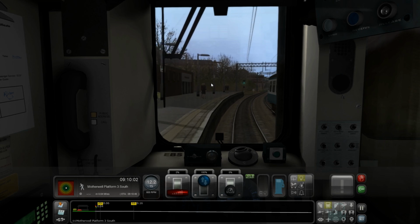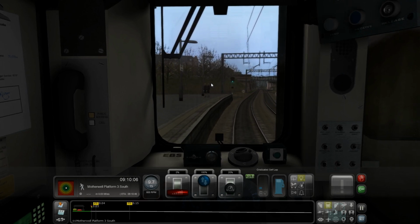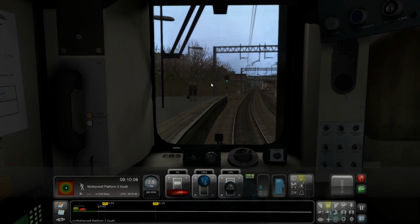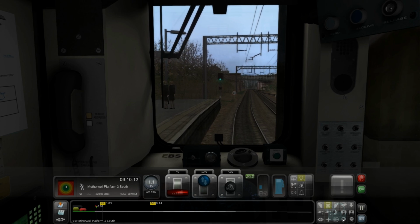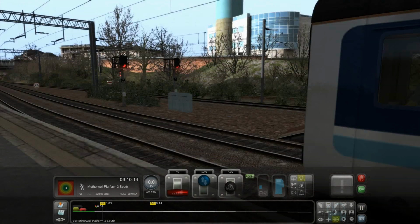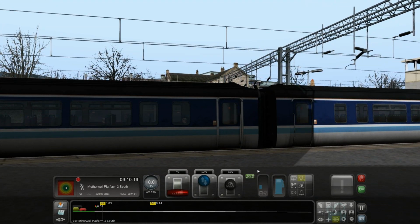Right, I'll slow down a little bit, come to a halt. There we go. Doors. Perfect.